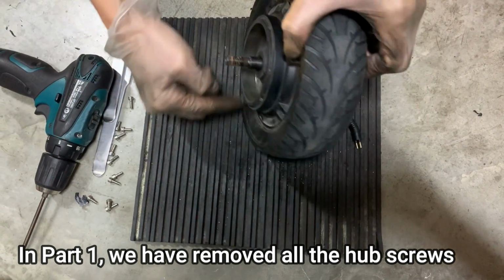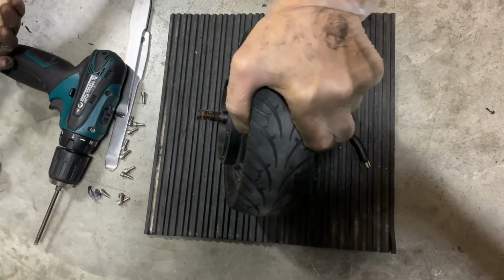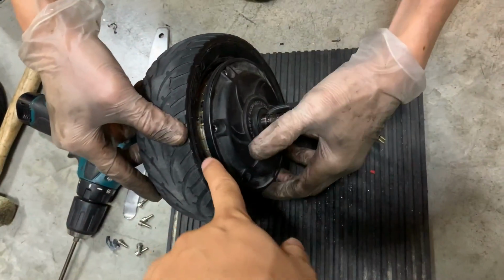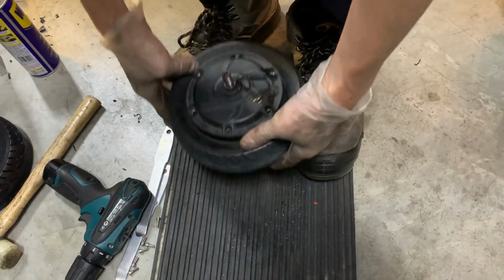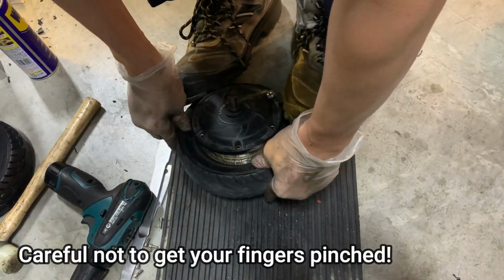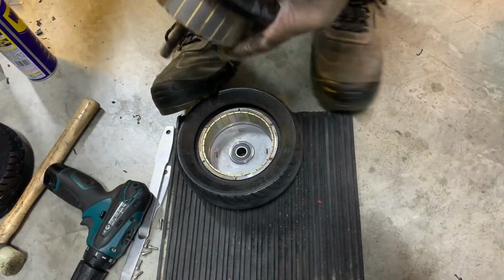Loosen all the screws. Get a mallet. Hear the sound. Just to give it a gap, right? And then, better to get a rubber one. Then be careful of your fingers. Lift up. Okay.